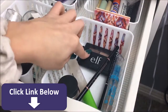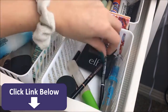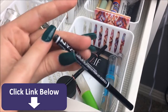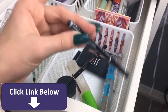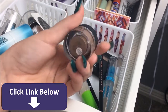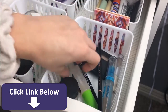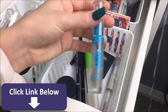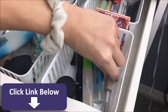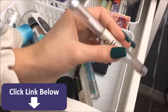Right here I have eyebrow stuff. I have the e.l.f. Eyebrow Kit, which is not even my shade, but I still have it. This NYX Micro Brow that actually broke — the spoolie end is torn off. The Anastasia Brow Wiz, along with the e.l.f. eyebrow lock-on liner thing, but it's also not my shade. And the Maybelline Great Lash and the Essence Lash and Brow Mascara, which I'm obsessed with. Also the e.l.f. Lash and Brow Gel clear mascara thing.